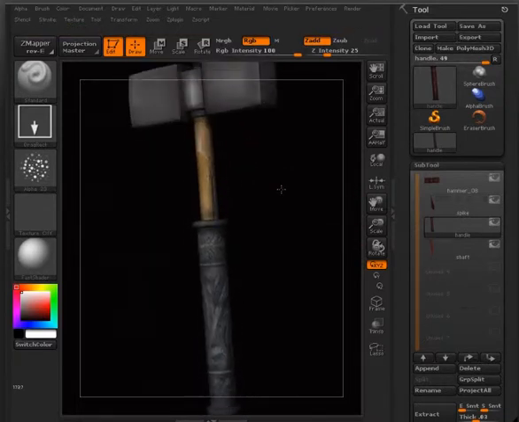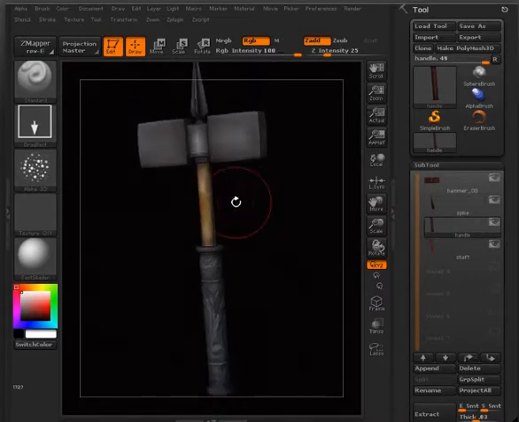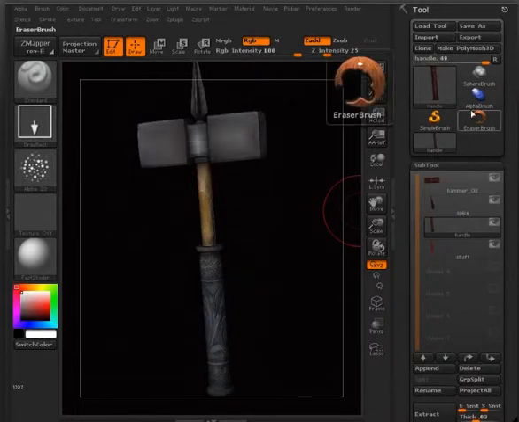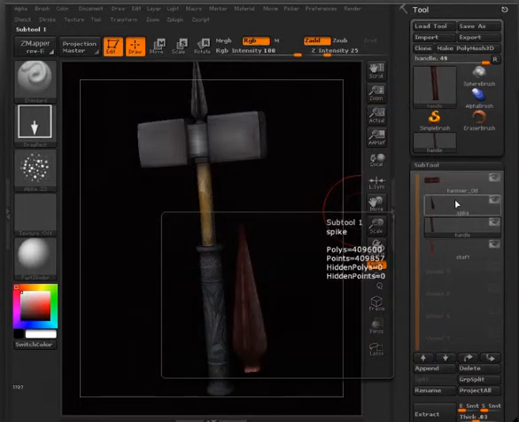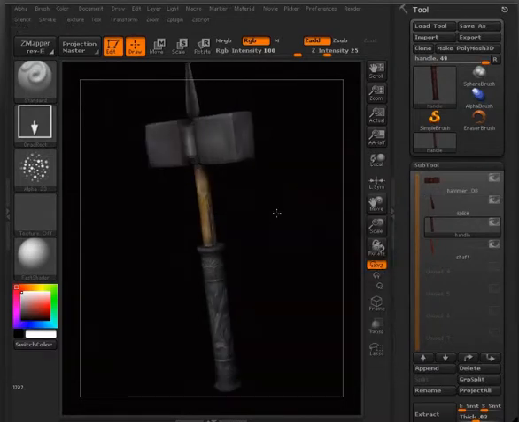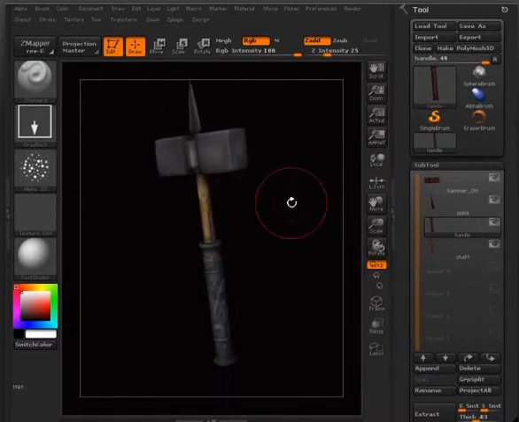Okay, so any geometry that you want to take out of ZBrush and then bring back into Maya, you can go ahead and export in that way. Just export that as an OBJ, and then you can bring it into Maya just like any other OBJ file. So that's how we can get our geometry out of ZBrush if we need to kind of match up with our maps. Again, the geometry that you have for Maya should work just fine. We've got the UVs all done and everything.